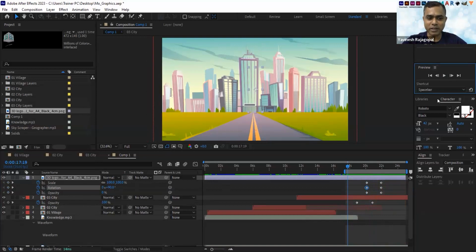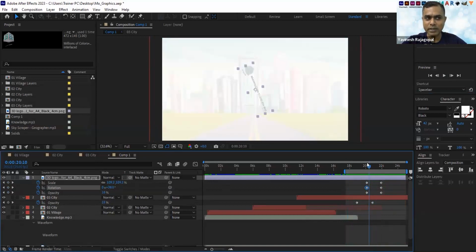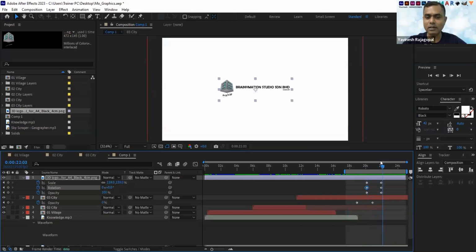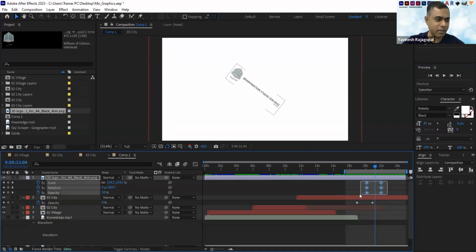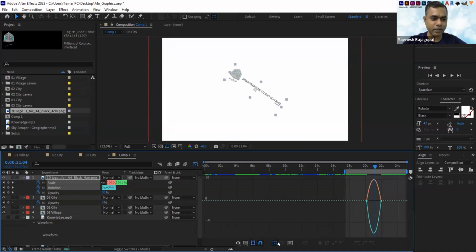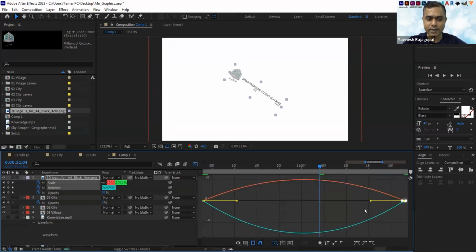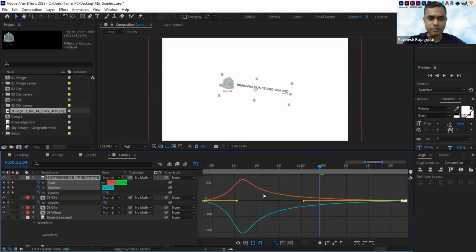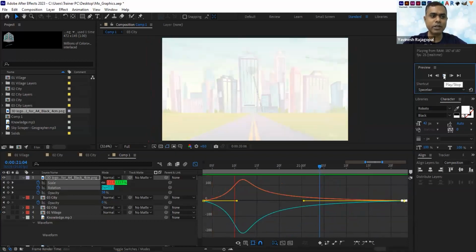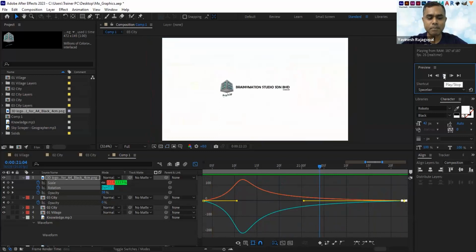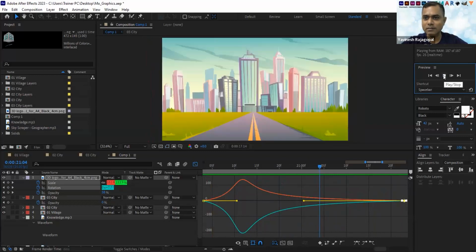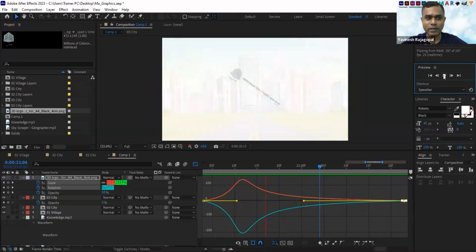Okay, in my case here, the logo has rotation and scale. Opacity, no need. So I select the four keyframes here for the scale and rotation. Press F9, go to your graph, and fit all graph to view. Click and drag the handle, something like this. Then you try to play back. All right. Okay, clear.